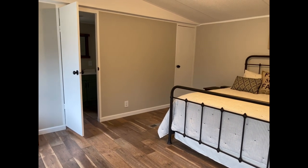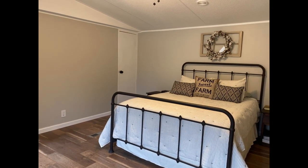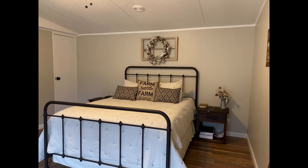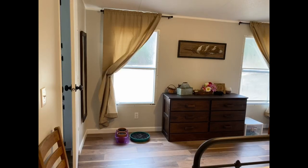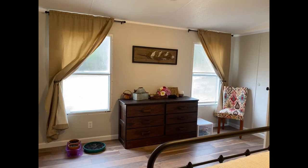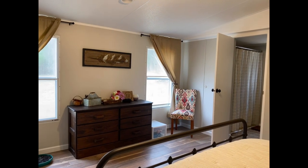I wanted our bedroom to be warm and soft, not busy or over the top. I wanted it to be a place that was calming and relaxing that we could come to after a long day. And I, again, am very pleased and excited to see that that whole vision really came to life. Most of the things in this room we already owned from a previous home, or I picked up along the way. My goal throughout this whole thing was to be as frugal as we could. I didn't want to spend over budget or go over the top with our decor because so much money had already been poured into this house.